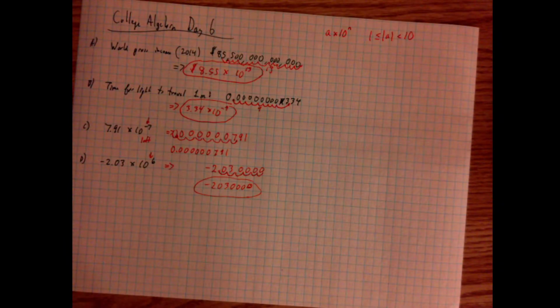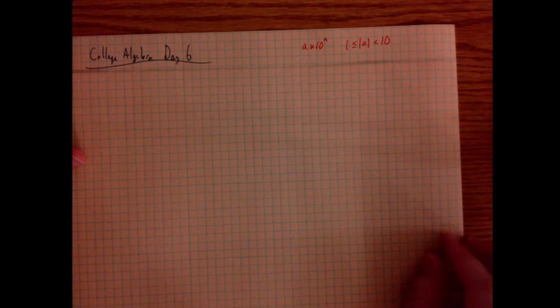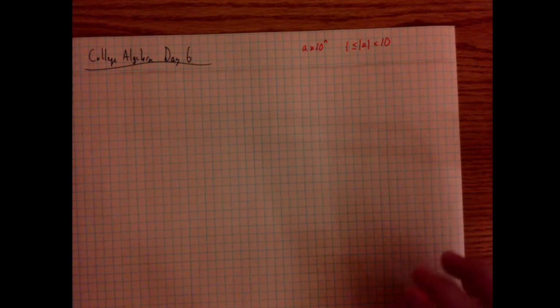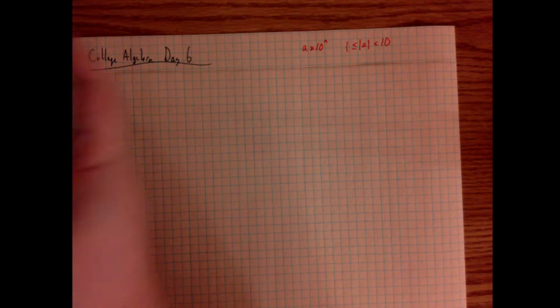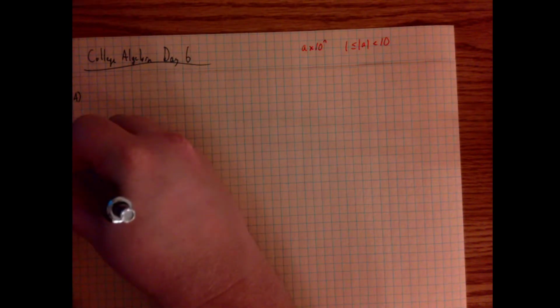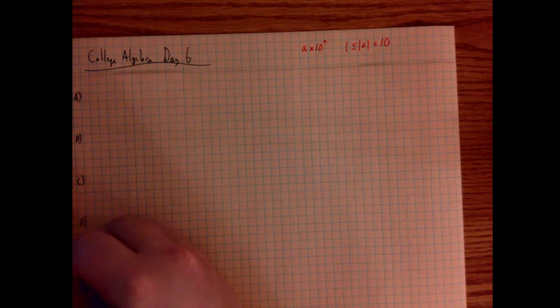Let's now talk about today's material, which is doing the same process, but now with an operation involved. For this, we're going to do 5 examples. And we're going to talk through each one as we go and discuss how they work and why they work and just fit them together. So let's get some examples up here. A, B, C, D, and E.